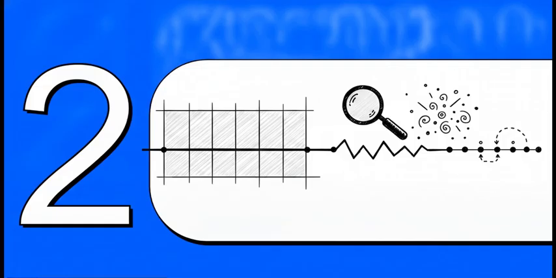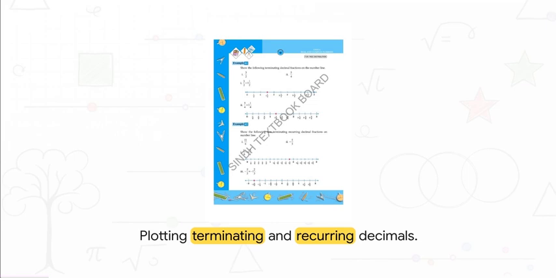Moving right along to section 2, decimals on the line. And this brilliantly illustrates a really cool point. Whether a fraction gives you a clean, terminating decimal, like 5/4, or a super messy recurring decimal like 11/6, the physical way we plot it doesn't change at all. Take 11/6, for instance. If you punch that into a calculator, you get this ugly repeating decimal. But on the physical number line, it's an absolute breeze. 11/6 is literally just 1 whole and 5/6. So you find the number 1, divide that next gap into 6 equal parts, and just count 5 parts over. This visual method completely bypasses all that messy decimal arithmetic.